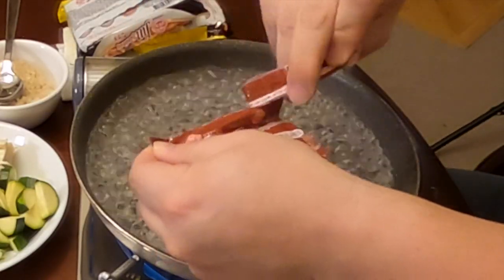I got some water boiling here. Let's get the soup. Okay, it comes with some mushy stuff here, and some kind of packet, not the seasoning. And some oil. I'm gonna kick this up another notch. It's just not gonna be this. So, what I'm gonna do is open it up.